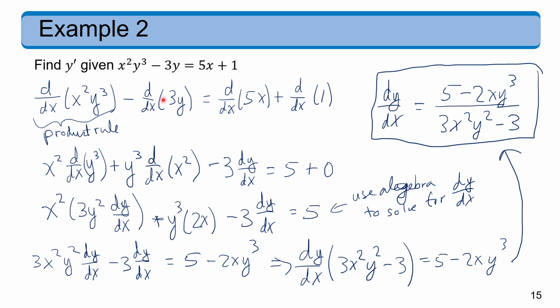One was here. And the idea is first just take the derivative with respect to y. That gave us the 3. And then you always have to multiply by this extra factor dy dx, and that again is from the chain rule. It's the derivative of the inside part. And then we had another derivative here that had mixed variables. So first just take the derivative here with respect to y, which is 3y squared, and then multiply by dy dx, right? That extra derivative of the inside part is always just dy dx.